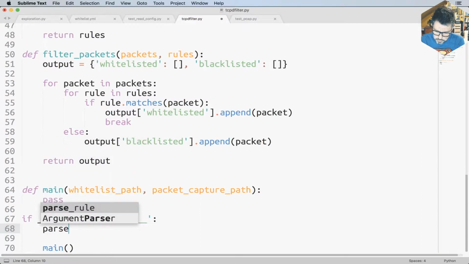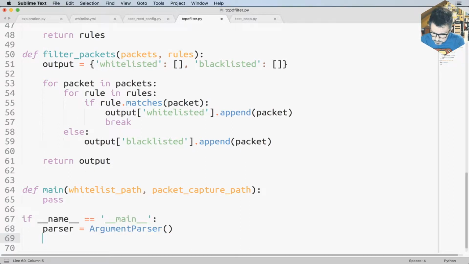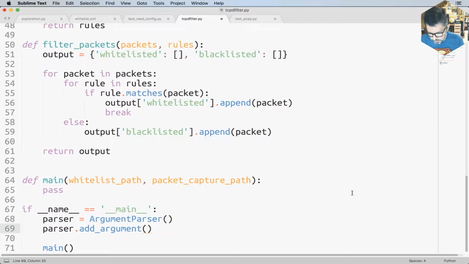So parser equals ArgumentParser, and then parser.add_argument. I might have at some point to read through the documentation because I keep forgetting the correct syntax. So we'll have two arguments.